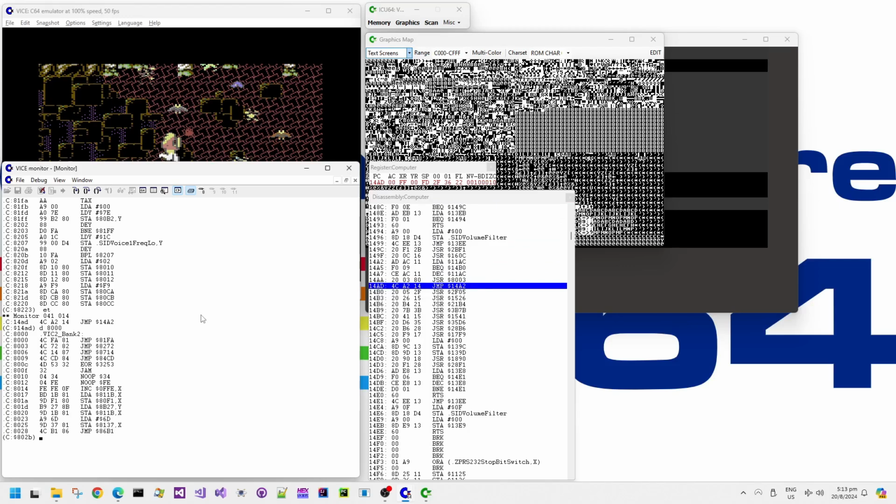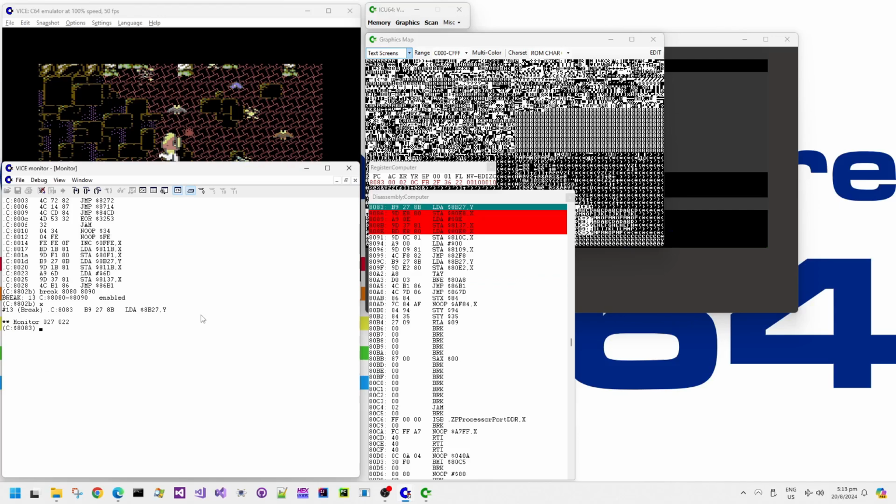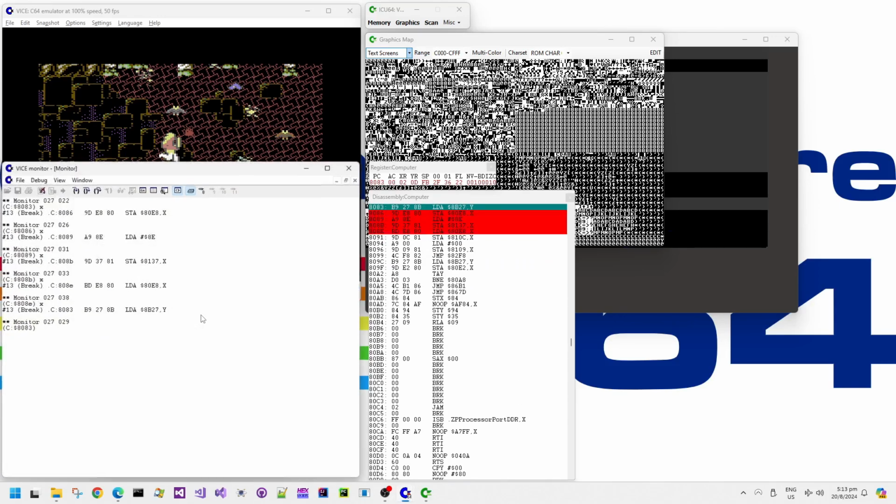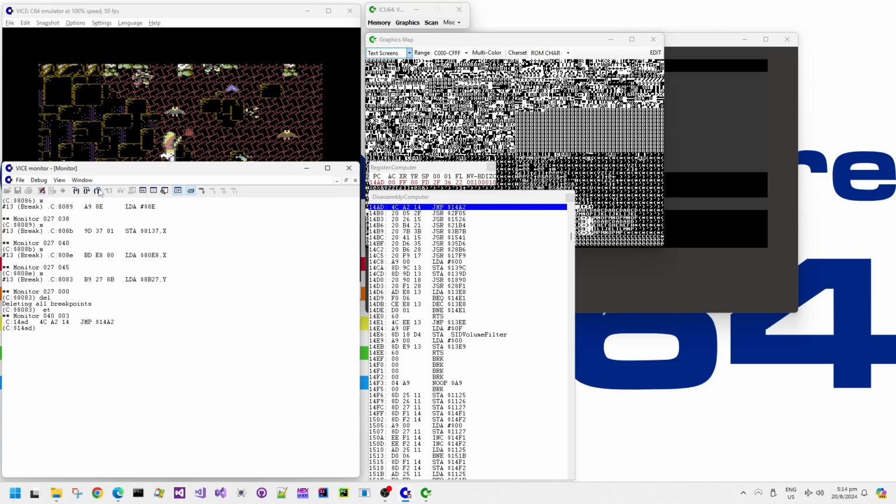So the way to get help on the monitor is to look at the Vice emulator's documentation, or you can bring up the help command in the monitor itself, and it will show all of the commands that you can use. But there aren't that many commands, and if you're using the monitor relatively often, which is what I do, then you tend to remember what the commands are. They're kind of like standard. X is exit, and it allows the CPU to execute until you hit a breakpoint, for example.